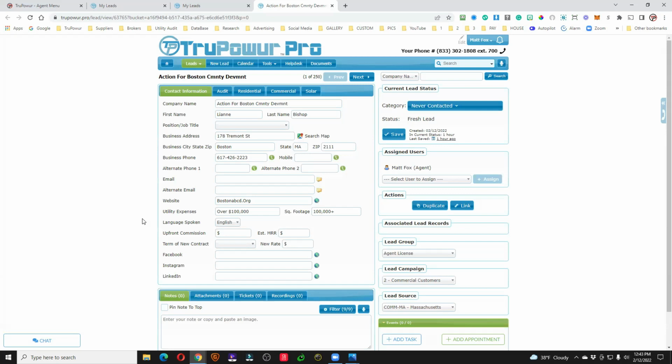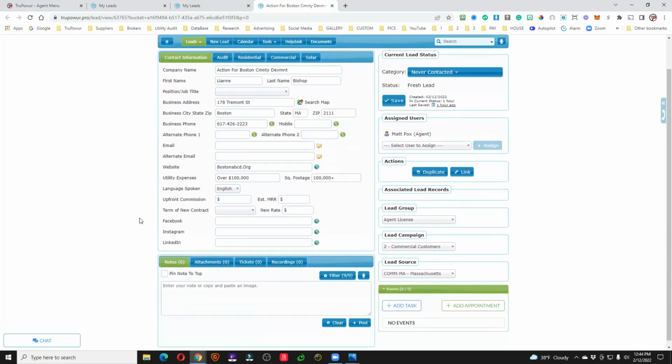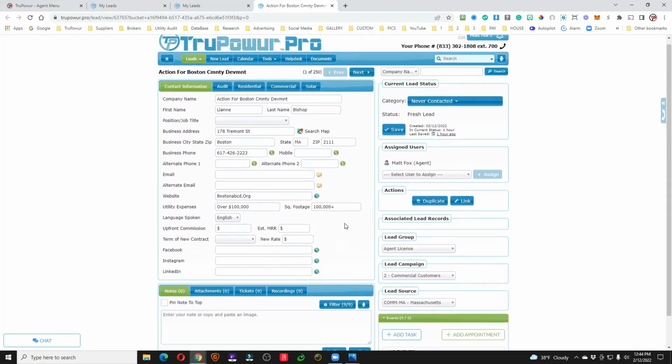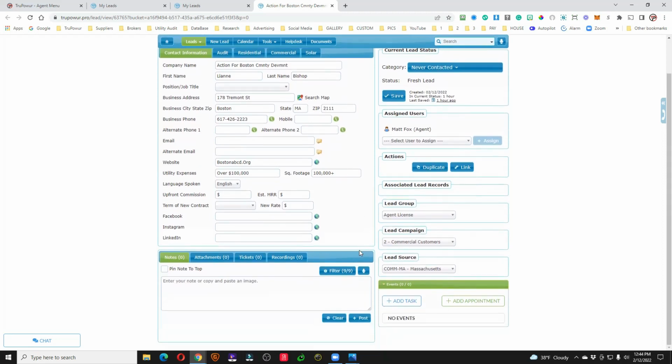So I think that in making your calls, the one thing you do not want to do is mess with these 3 tabs, unless for some reason you accidentally put a Massachusetts customer into the wrong category.